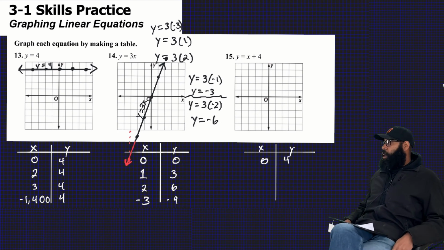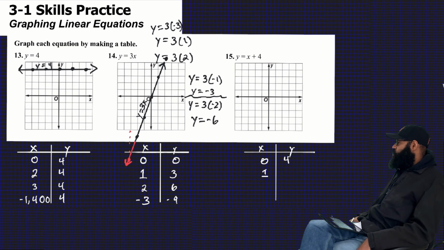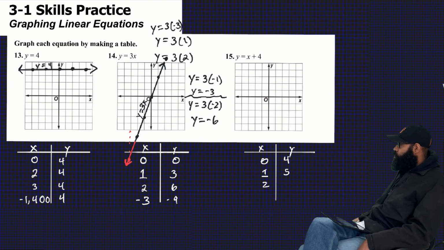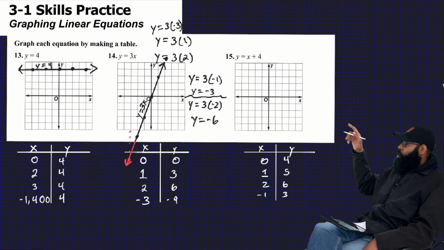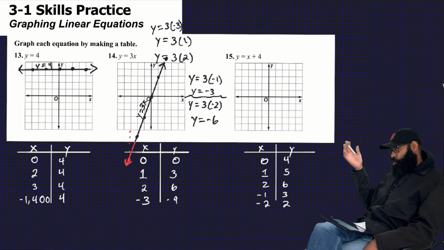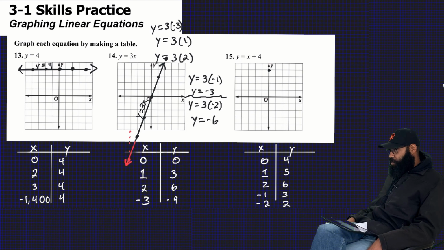Last one. Again, y is equal to x plus 4. So in this situation, if I plug in 0, 0 plus 4. Plug in 1, 1 plus 4. Plug in 2, 2 plus 4. And you see I'm not doing what I did in number 14, which is showing when I plug in the x value, y is equal to. I'm just doing it in my head because I can add 4 to any number. Again, guys, I use some positives, I use some negatives, and of course I use 0. And there we go. 0, 4, 1, 5, 2, 6 off the grid.